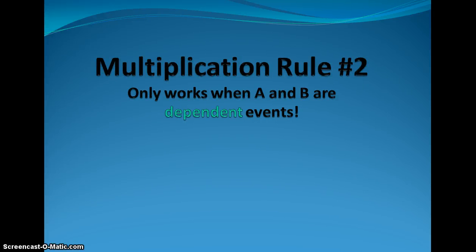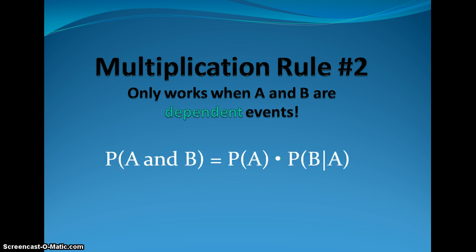And that's going to lead us to our second rule. Very similar here, except if you look at the back end, now we have a condition. The probability that A will occur times the probability that B will occur given that A has already occurred. If you think about this with the cards, the probability of A was 4 out of 52, and then the probability of pulling a king given that an ace has been removed, that's where the 4 out of 51 came from.